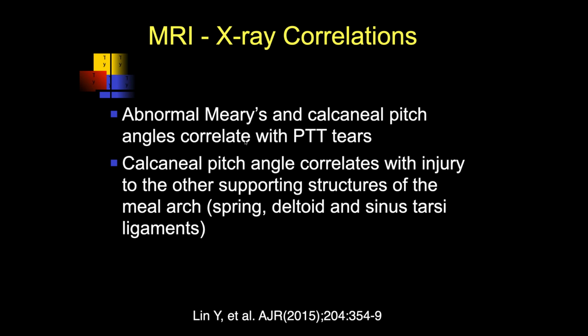And so what this study showed is that if you have an abnormal Meary's or calcaneal pitch angle, it correlates with posterior tibialis tendon tears and other support structures. So if you have an acquired flatfoot deformity, what's the chance you have a normal posterior tibialis tendon? Is it pretty low? 0. Okay.